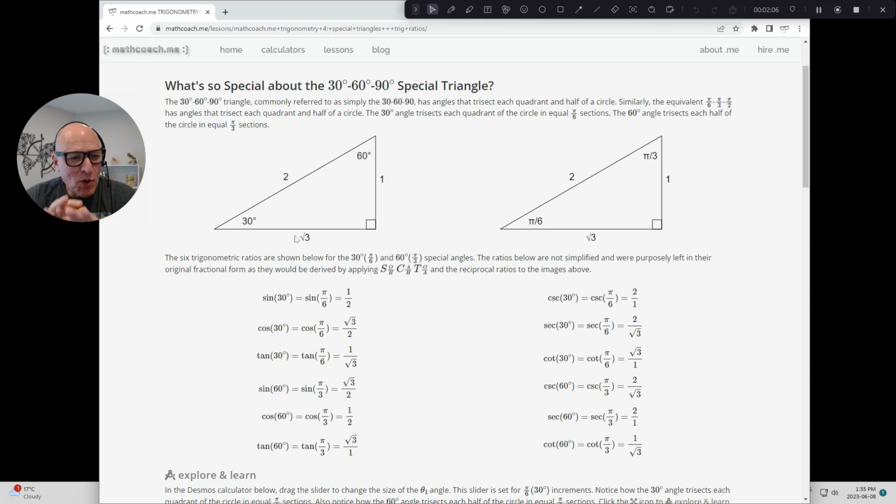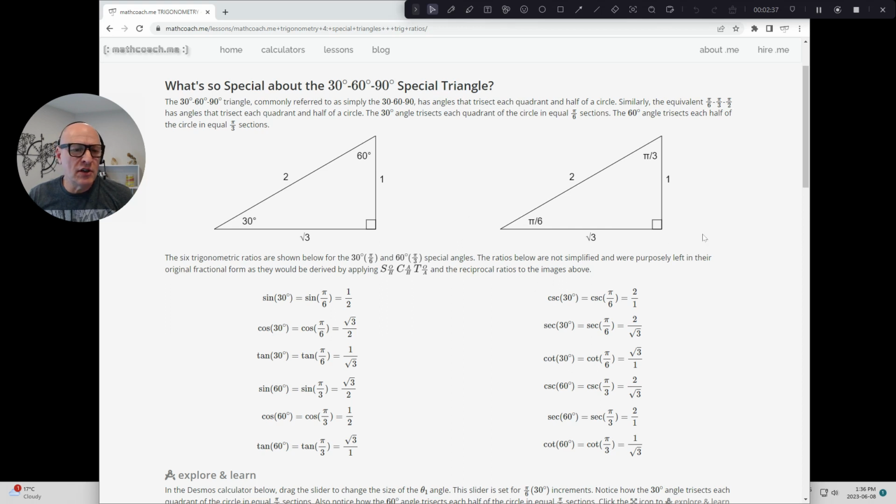Listen, whichever way works for you, you must remember these triangles because these triangles, and specifically their angles and trig ratios, appear on a lot of questions. Okay, questions on homework assignments, but certainly on tests and exams as well. So they're commonly used, and you just want to be able to draw this out on your test or on a scrap piece of paper while you're doing a test. So those are the relative sides, 1, 2, and root 3.